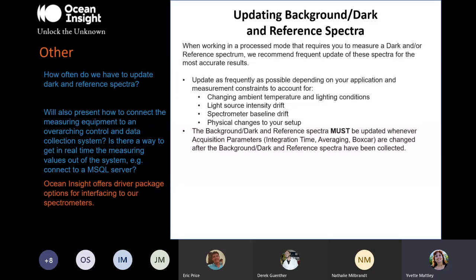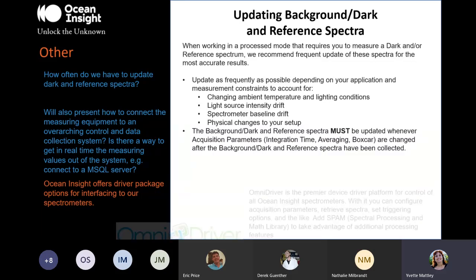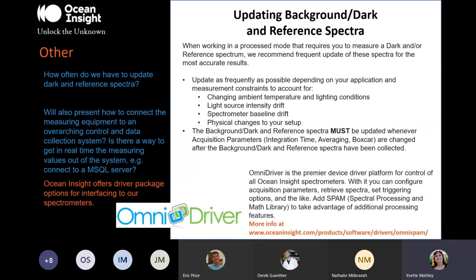We also had a question about measuring equipment and overarching control, and this is something that we would offer our driver package options for. They provide interfacing to our spectrometers, so you can use these to talk to our spectrometers with your own software or your other devices. And the name of that driver package that we currently have is called OmniDriver. This gives you the ability to control our spectrometers.